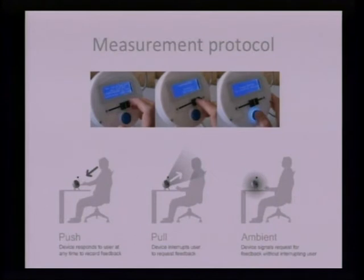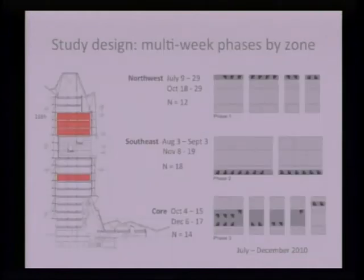So there were a number of ways of getting feedback beyond just being a mechanism that's there when they perceive particular discomfort. There's a tool there that can record that and pair that subjective assessment with their space and the time of day, so we can actually go and put either the energy use of the building or the way the building's being controlled in context with that subjective assessment.